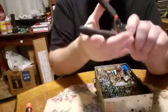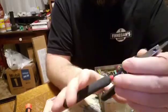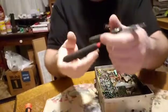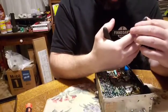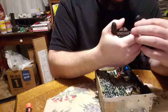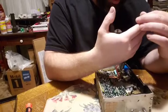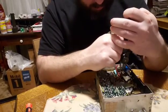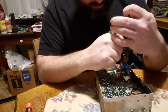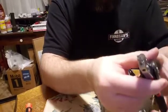Okay, hopefully I won't have to do any more running around. So basically these type of pliers here, and this is just Harbor Freight. The tips are interchangeable if you're wondering. So you just want to get in there and gently remove this clip. It's coming. Okay, so I'll take that clip out.